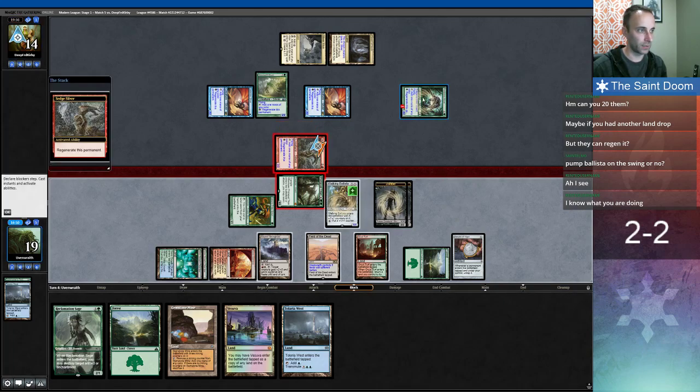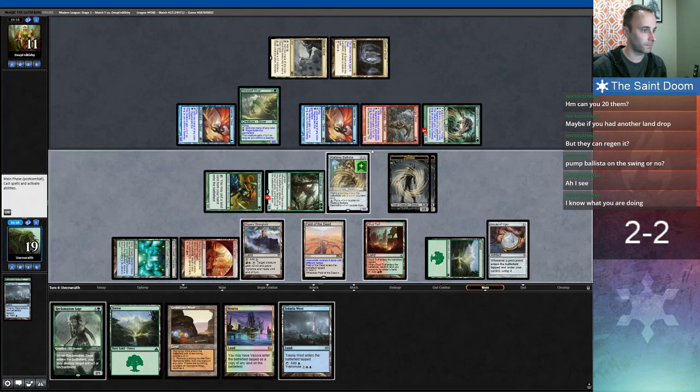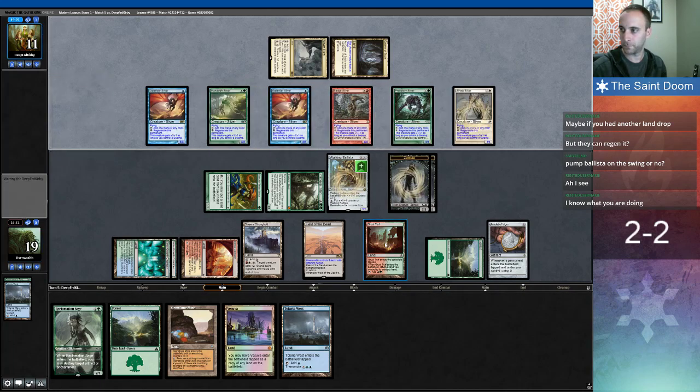So now I get to kill this, right? Oh, they can tap itself. Okay, that's fine. Next turn, my opponent's dead. Anybody see a line that could have killed him faster? There probably was one, but this was a pretty conservative line.